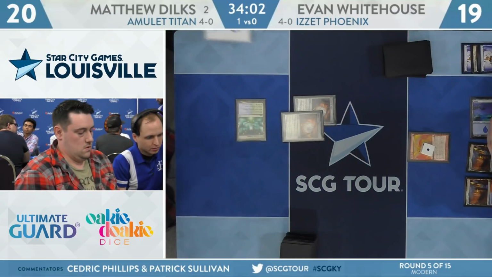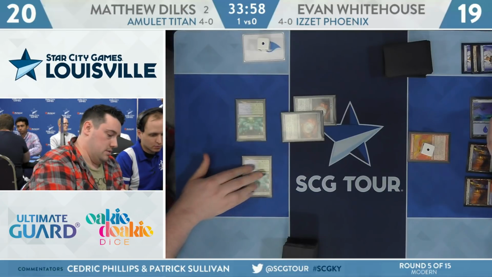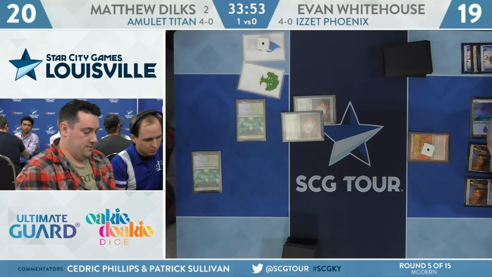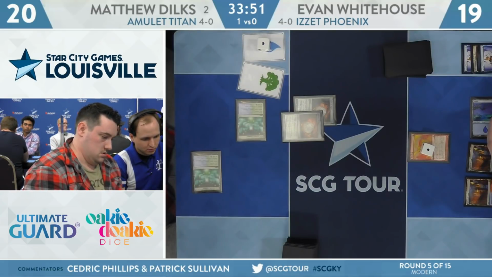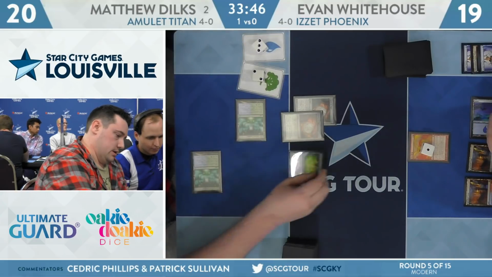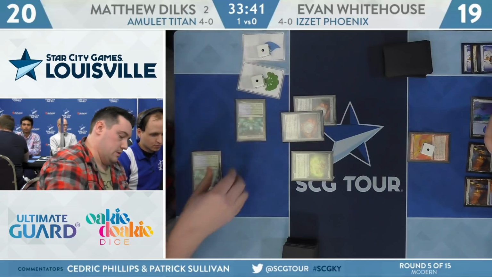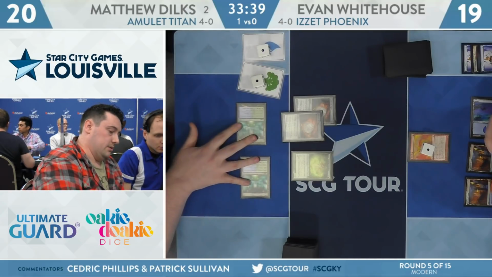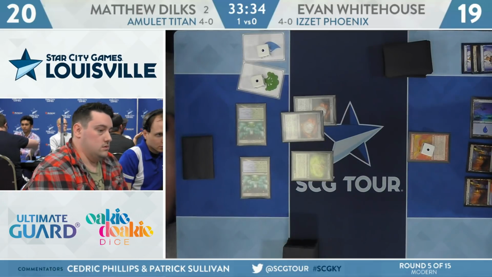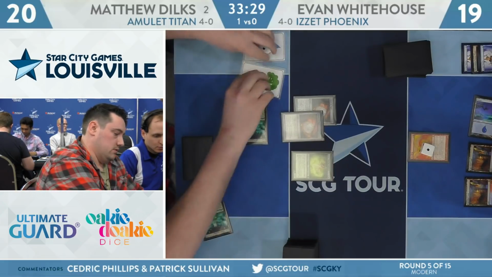2 Amulets is bad news. Chamber. Tap. Tap. 5 mana floating right now. Should be 3 blue and 2 green. We know Dilks has Azusa in hand. There is Azusa. Looks like 1 blue, 1 green floating now. Yep. Now keep in mind 2 more land drops. And both of these land drops are going to provide 4 mana. And Whitehouse is checking out the turn.